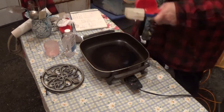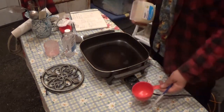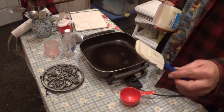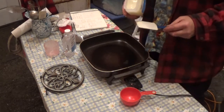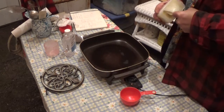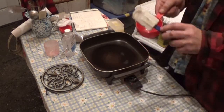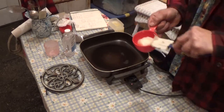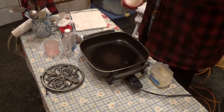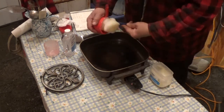Oh yeah. A note to any of you who might be following along at home. Check and make sure your wife's spatulas are heat proof before you do this, because now I have to buy one of those too. Okay. Well, fill that right up. I think that'll work nicely. Let's go ahead and get that in there.